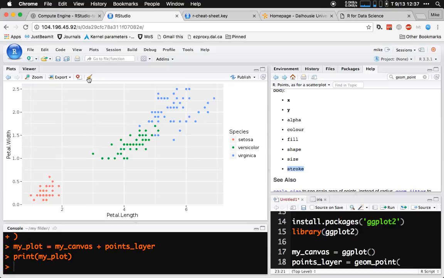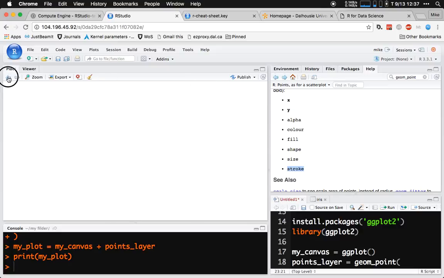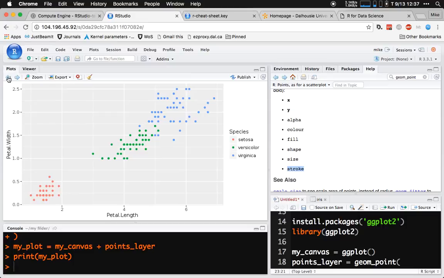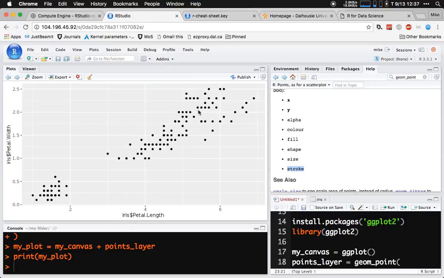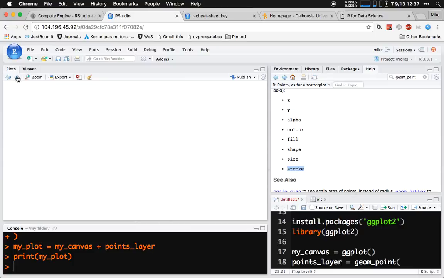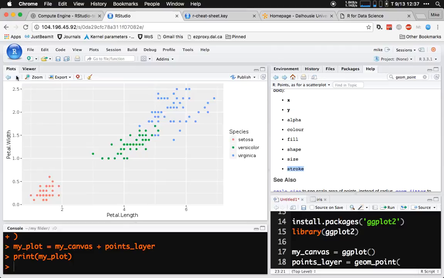And back when we had the very first plot, without breaking it down by species, the default color was black. So what if we want all the points to have a different value for these things?